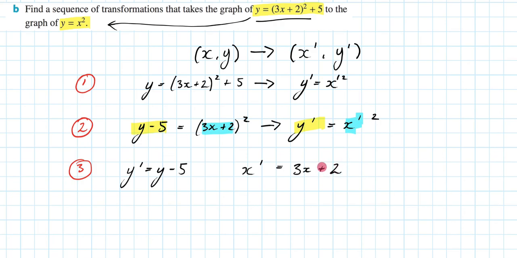Now, if you remember at the start of this video, I said that the aim of the game was trying to figure out what x dash and y dash are. And as you can see here, I already have them. My y dash equals this and my x dash equals that. I've done it. No rearrangement is needed here.